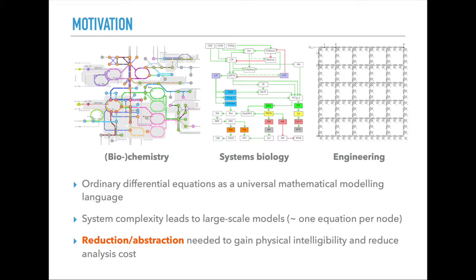But you can also look at abstraction for a different reason. Abstraction is also needed in order to gain physical intelligibility of your model. By that I mean that when your model is so complex, you don't really understand what the main drivers of the most important dynamics of your system are. If you have a smaller model, this can be easier to understand. And I will give you some examples of our techniques applied in particular to biology, where we could reduce the complexity of our system, trying to understand what the things were that were invariant, and the things instead that really determine the behavior, the dynamics of the models.